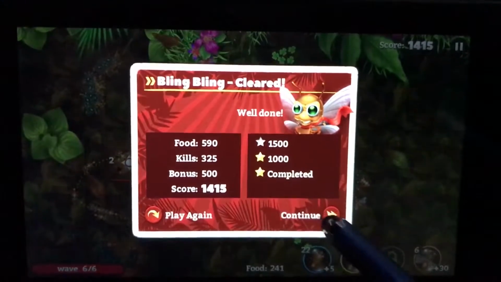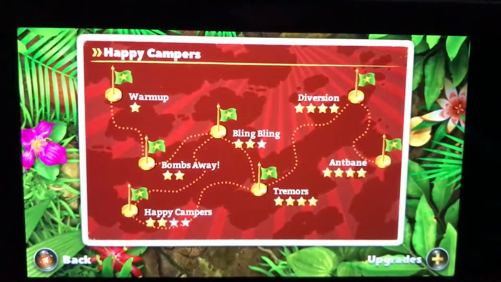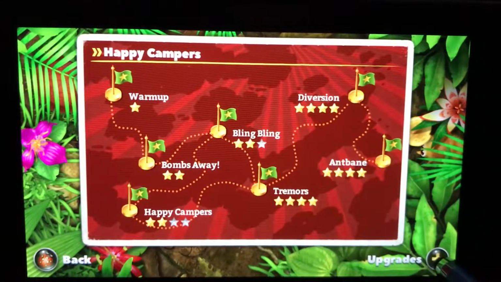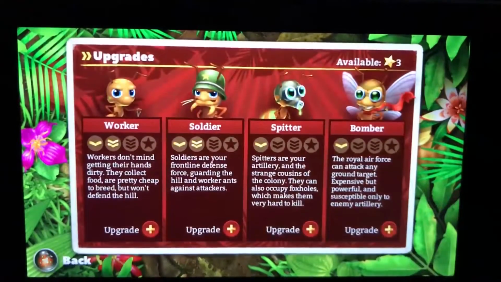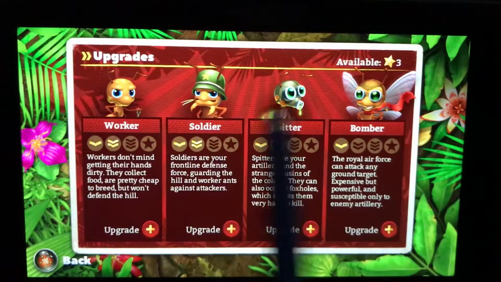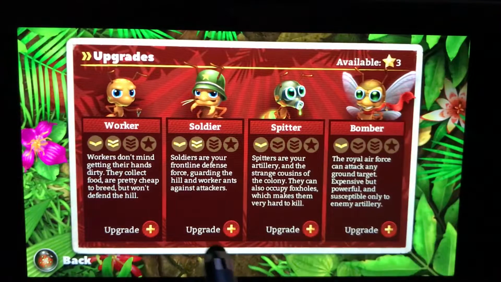When you hit continue, you move on to the map here, which you can see. This is Happy Campers. This is the first world. And if you head over to upgrades, you can see that you have your worker ant, soldier ant, spitter, and bomber. The flying guys are called bombers.